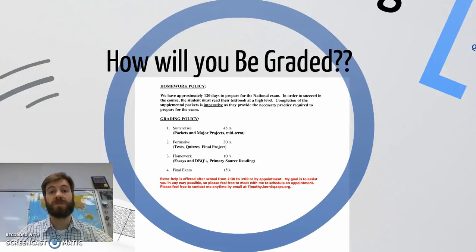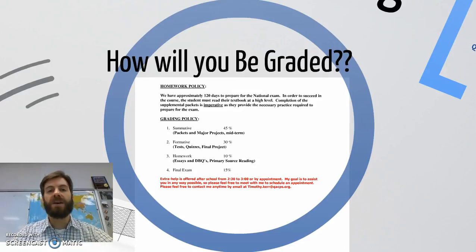I want tests and quizzes to be continual practice and not something that is going to ruin their grade if they happen to do poorly on one or two of them. So my hope is that with switching that grading system, they come in and they're excited about tests and they're using them as feedback rather than punishment if they don't do well.